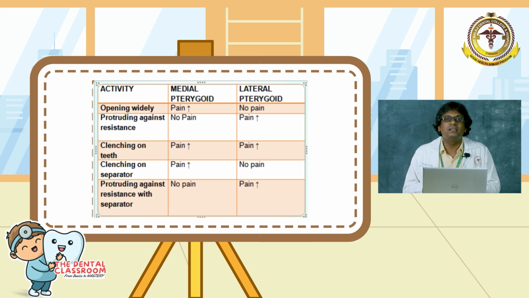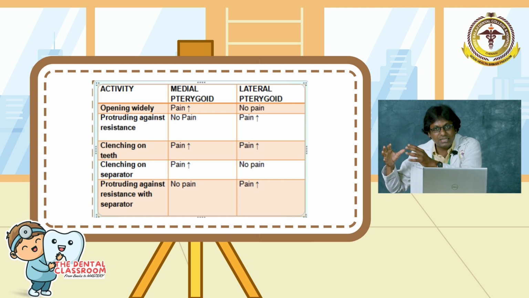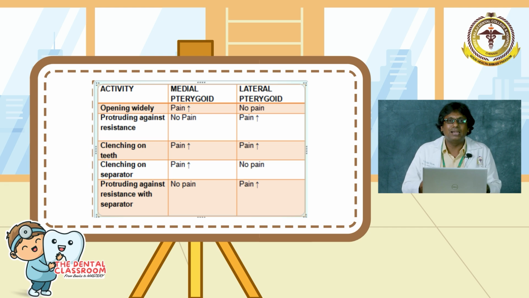The lateral pterygoid muscle will contract when you protrude the mandible, and it will stretch when clenching the teeth. So always remember, from masseter, from medial to lateral pterygoid: when you clench, you are clinically examining the masseter. Not only the masseter, always remember two other muscles are also involved in this same function. The medial pterygoid muscle will contract and the lateral pterygoid muscle will stretch. So the clenching of the teeth is a combination of these three muscles.